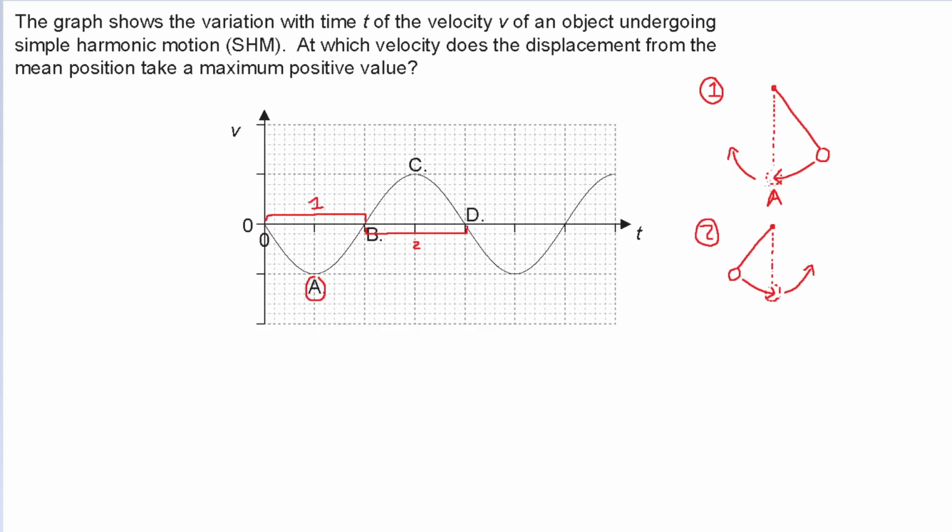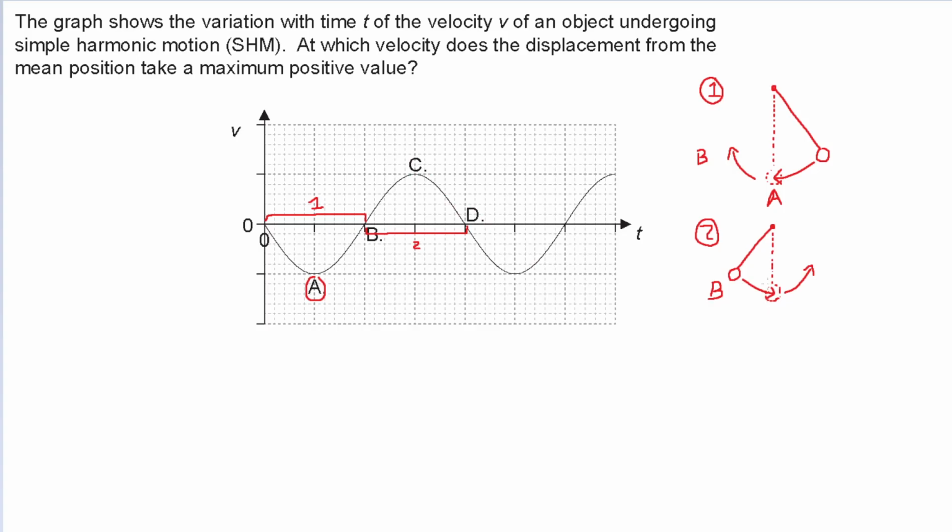But then it's going to keep using that velocity to get up to an extreme position, which is point B. There, at point B, the velocity is going to become 0, and it's going to start accelerating back down to the mean position. So that is where diagram 2 comes into play, because this is also point B, and this time the velocity is positive. We're between B and D in this velocity versus time graph.